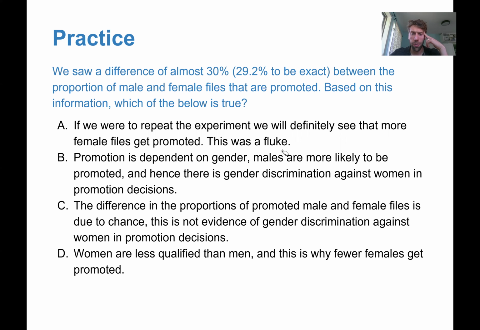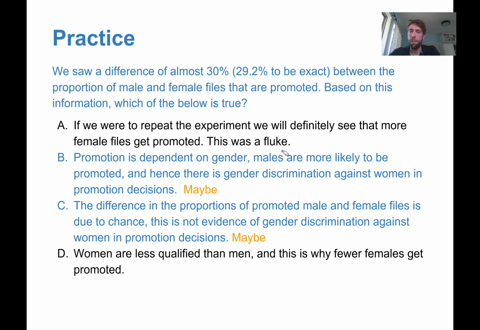C, the difference in the proportions of promoted male and female files is due to chance. This is not evidence of gender discrimination against women in promotion decisions. D, I don't feel like reading letter D. All right, so which of these are true based on the information we have? And the answer is B and C, maybe. So it could be B, it could be C.